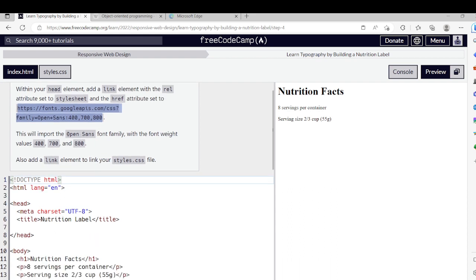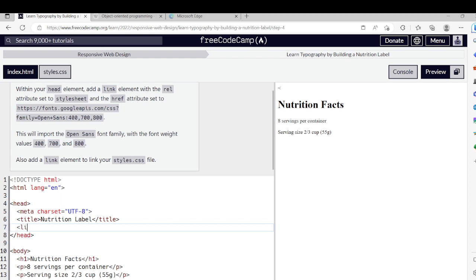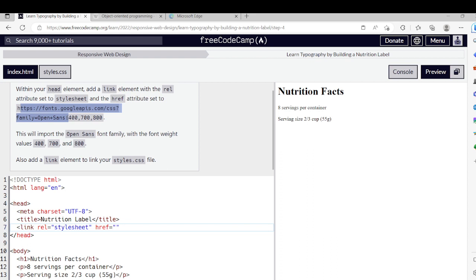Okay, we'll just continue on. So there's going to be one link, stylesheet, and href is going to equal this link. I don't know, not gonna lie, I'm kind of confused.